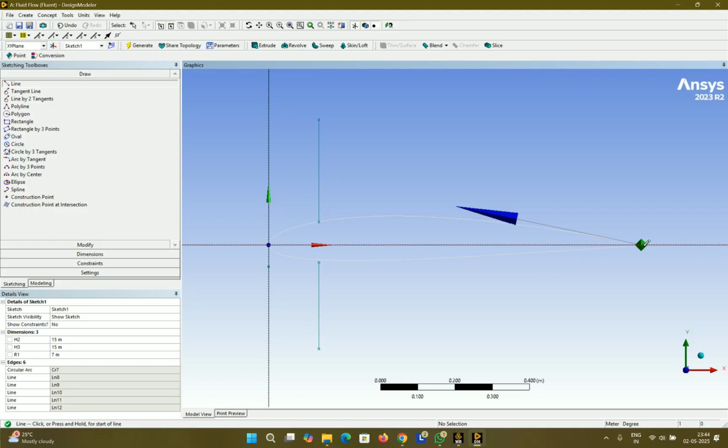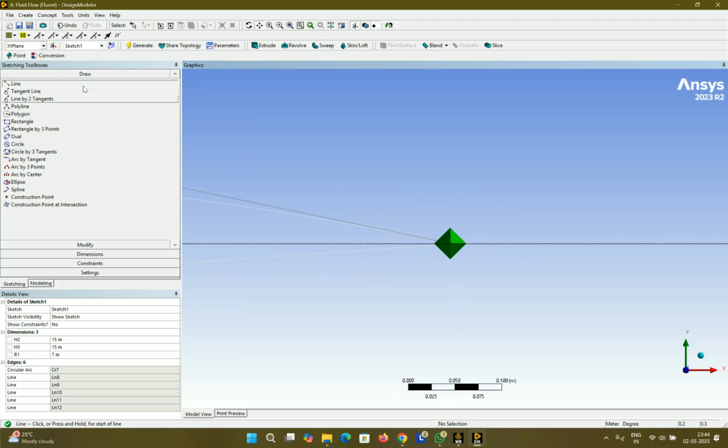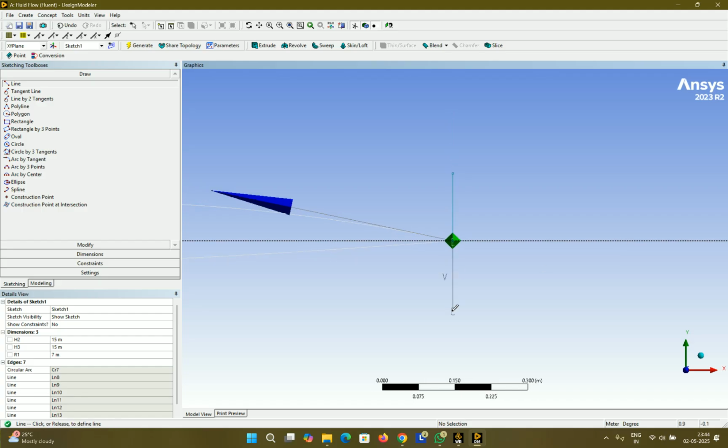I will also draw one at this. Let me go to the edge here. Vertical here, which will come down here as well.